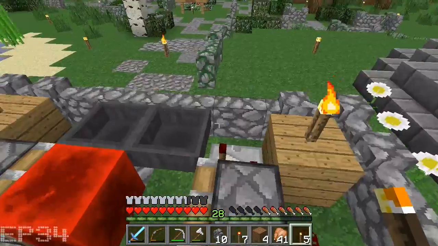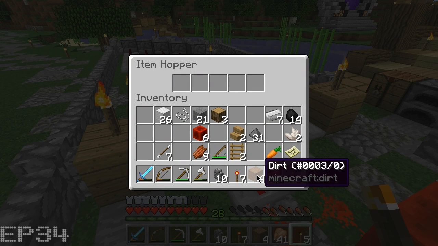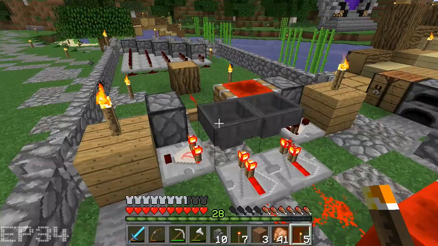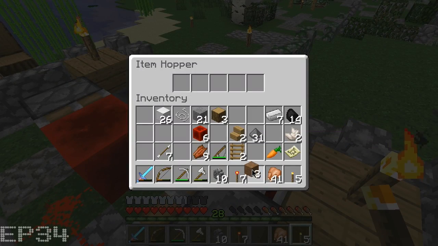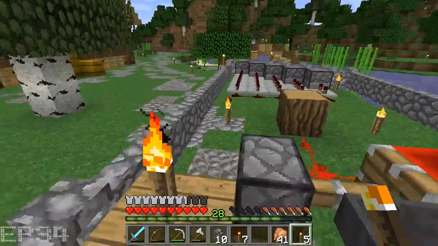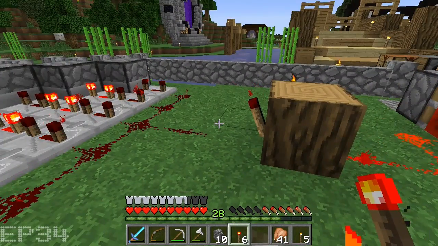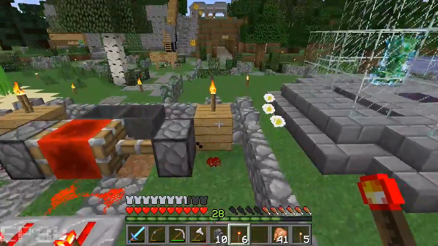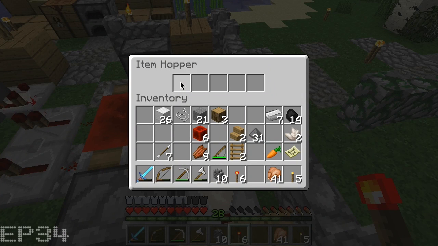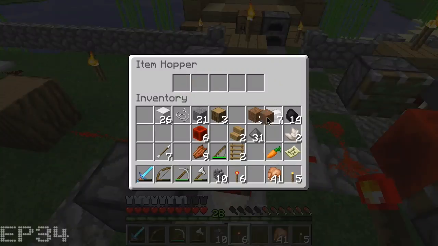So let's just make sure that this works. Let's just go ahead and put some items in. In here, we're going to put one dirt. Yep, thank you. That just activated, pushed it over. And in here, let's put three dirt. And we should hear them click. Sounds good to me. 1, 2, and 3. Redstone's getting a little overworked.